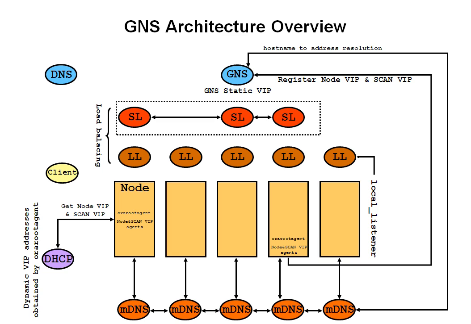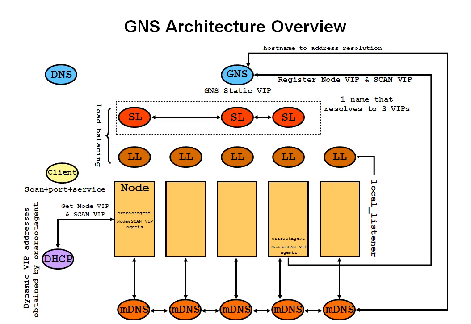The nice thing about scan listeners is that, although they each have a corresponding VIP, they all resolve to one name that is called the single client access name or scan name. The 3 scan listener addresses are VIPs because if a scan listener fails on one node, the cluster restarts it on another node so that you always have 3 scan listeners available. From a client perspective, the only information that is needed to connect to a database service is the service name and the scan name.